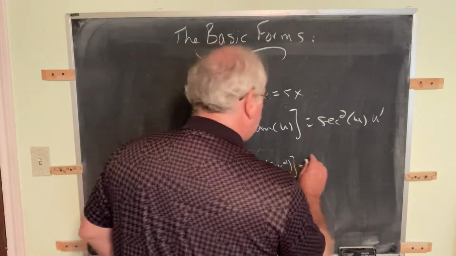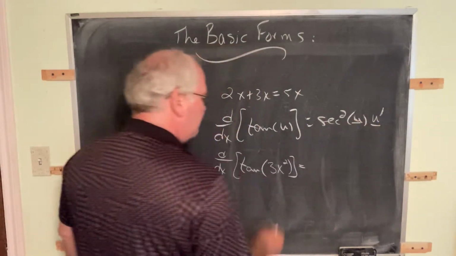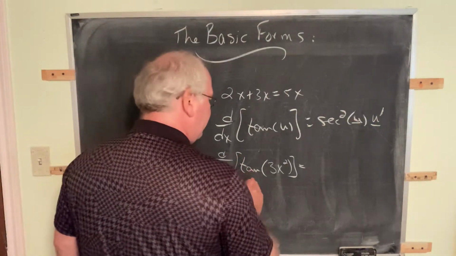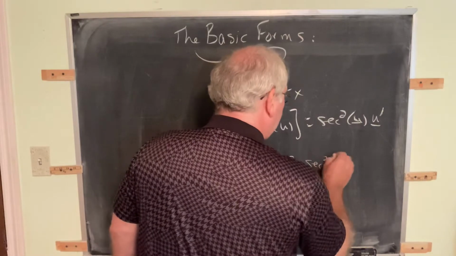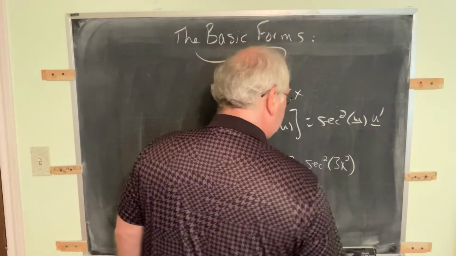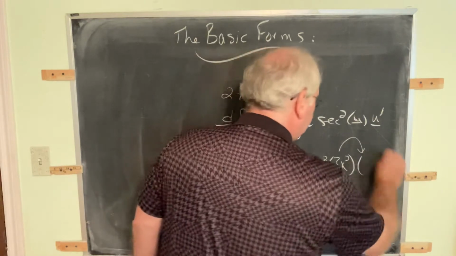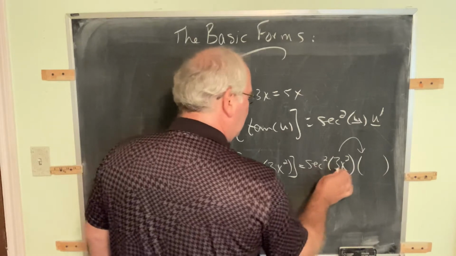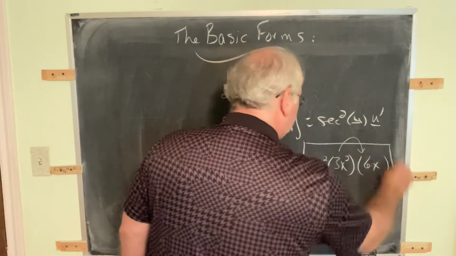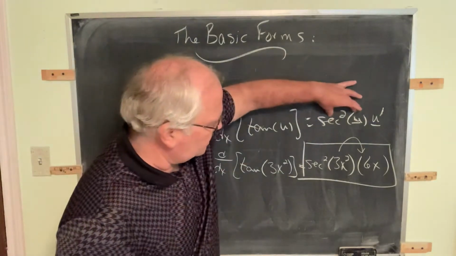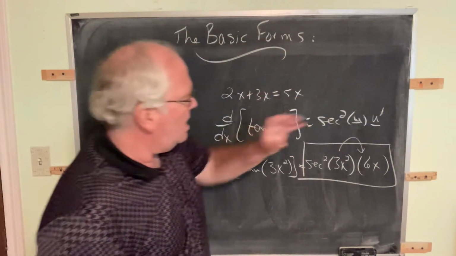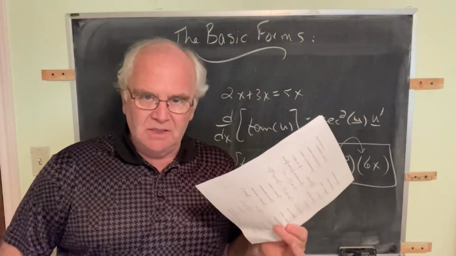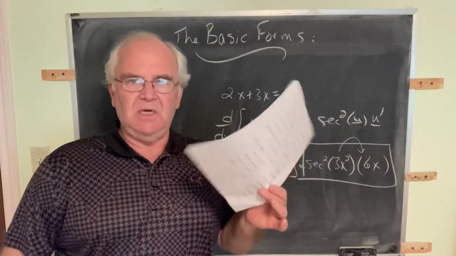And so this structure with the u and the u prime emphasizes the fact that you need to use the chain rule, which is to say the derivative of tangent of something is secant squared of the something, and then you must multiply, chain rule, by the derivative of the argument of this secant squared function. And so that's 6x. And so that's the derivative. It's using secant squared of u times the derivative of u. Okay, so that's the structure of this.